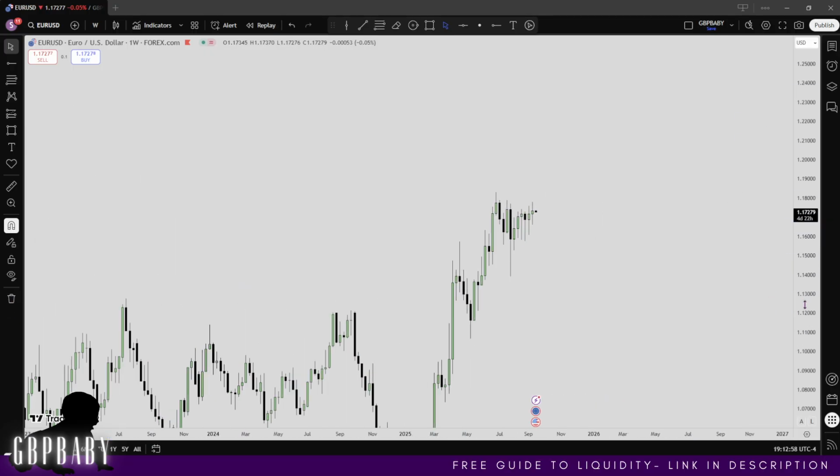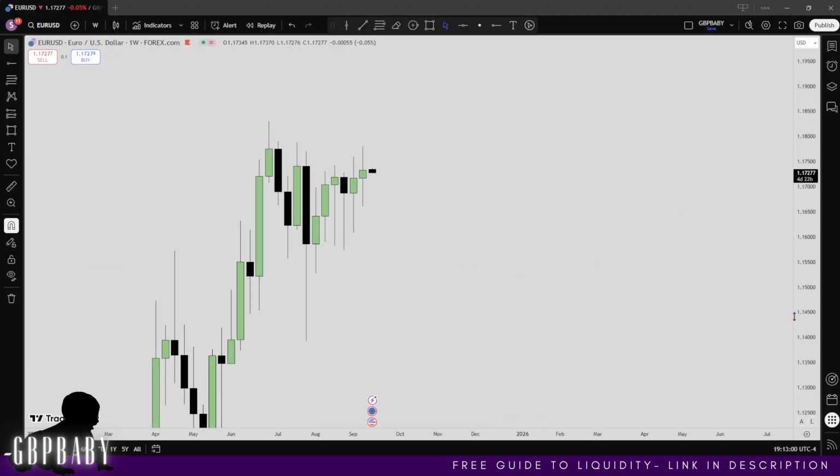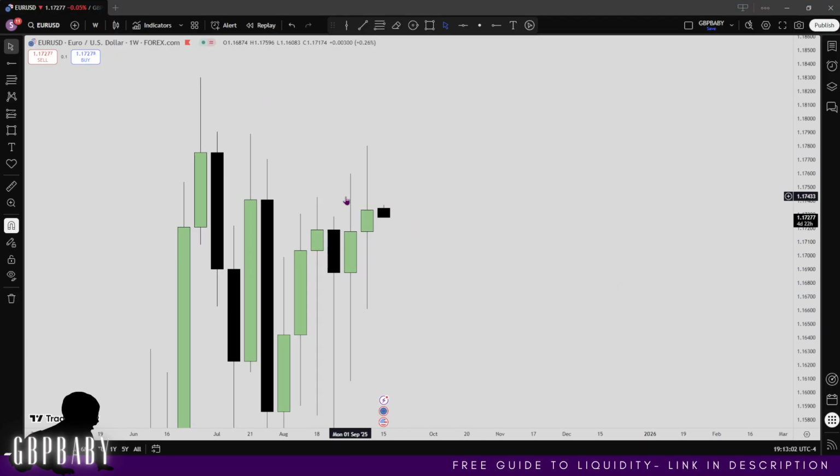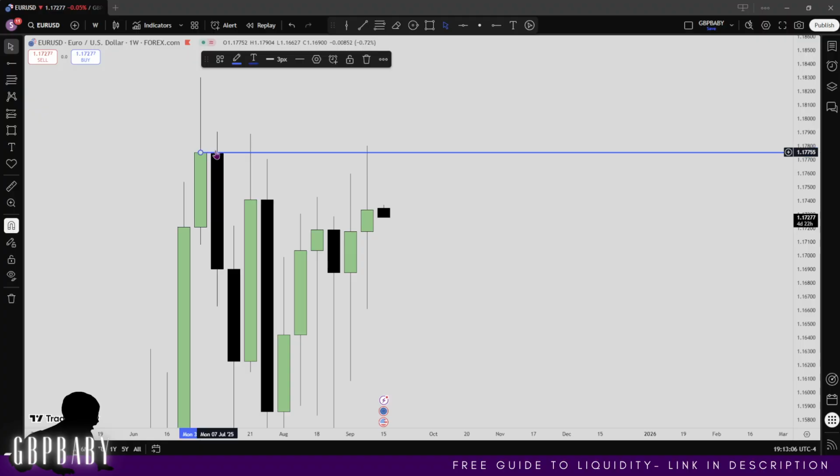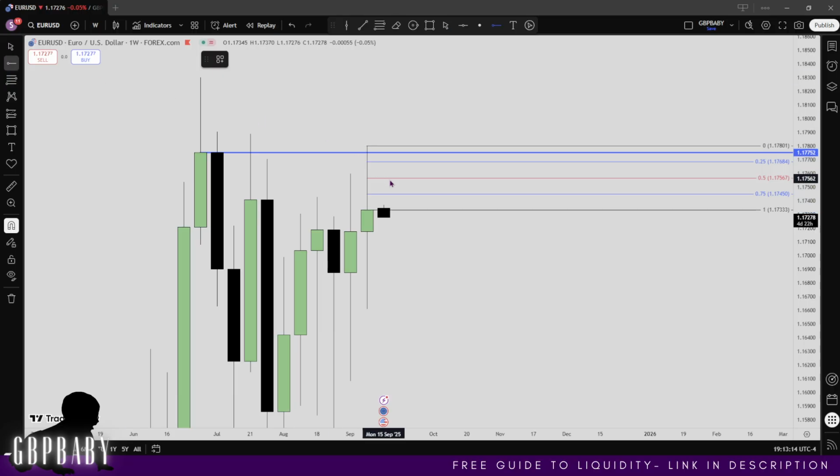But nonetheless, if we want to see a down close candle, we can start to look again at where we are allowing price to rally to. Well, it looks like we've got some rejection block levels up here. Why? We tapped into it here, here, and here, and we're constantly getting rejected. So now what I'm looking at is this large wick. We can look at the 50% level of this weekly wick, and that will pretty much be the highest I'd want to see price trade for me to remain confidently bearish.